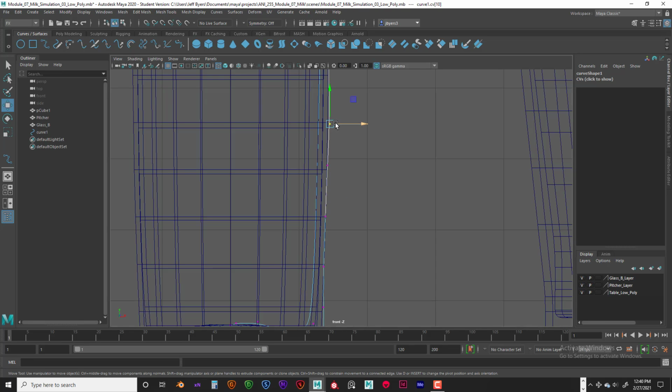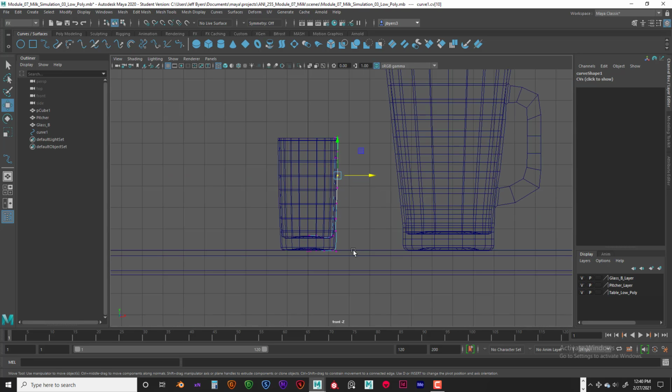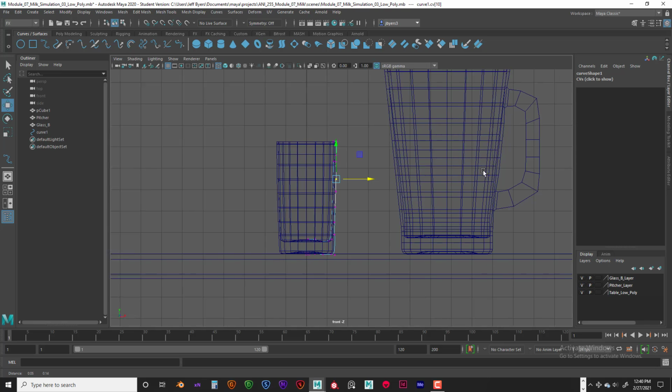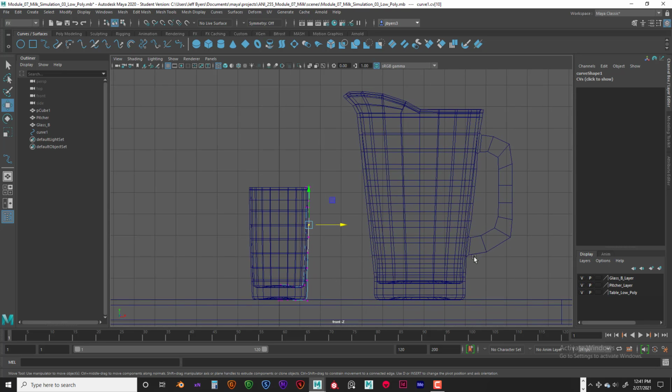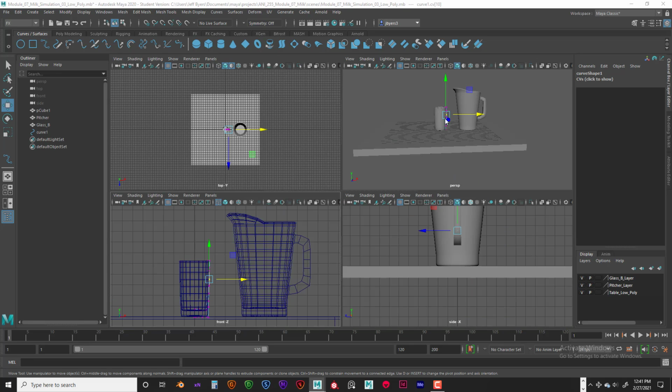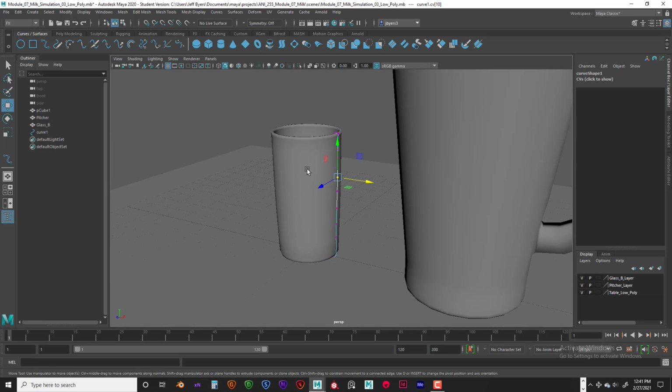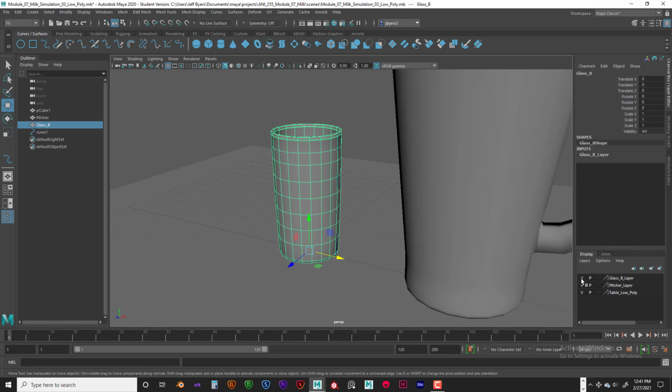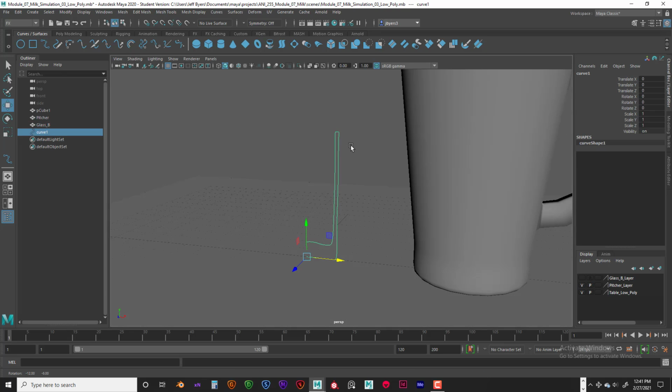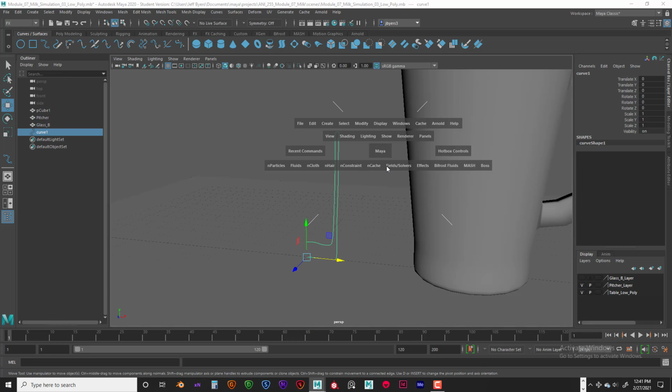And I'm not going to be perfect at this. I already did this already. You do the same thing for cylindrical shapes. If I like the picture, then you would extrude that piece there. Once you get that done, I'll put this in a layer. I believe I have it in a layer already. So once you get that curve profile done, you go to hotbox and show all at this point.